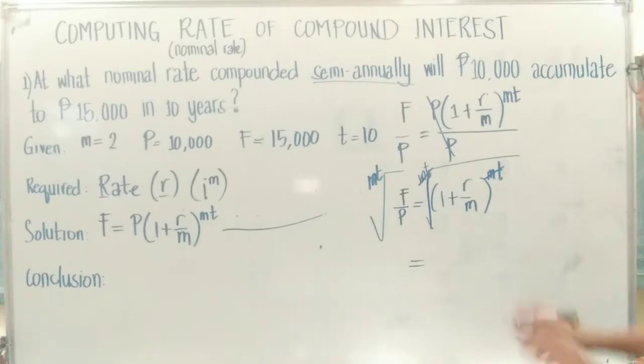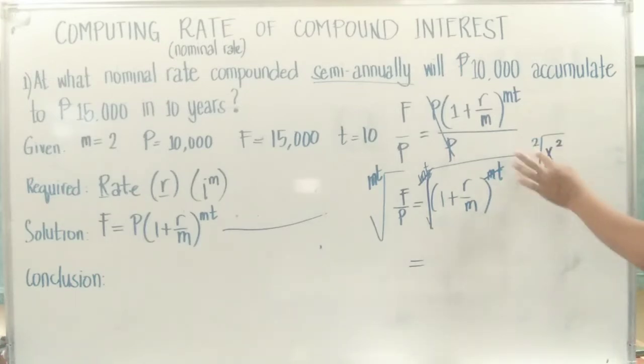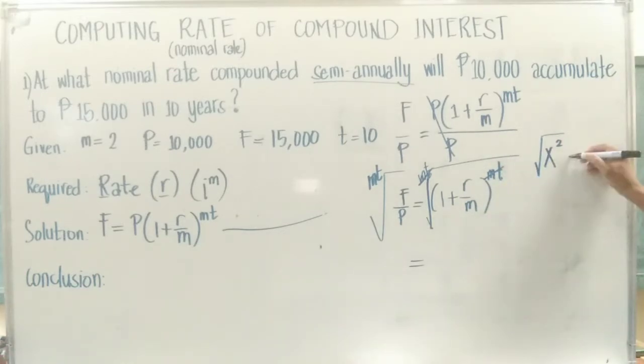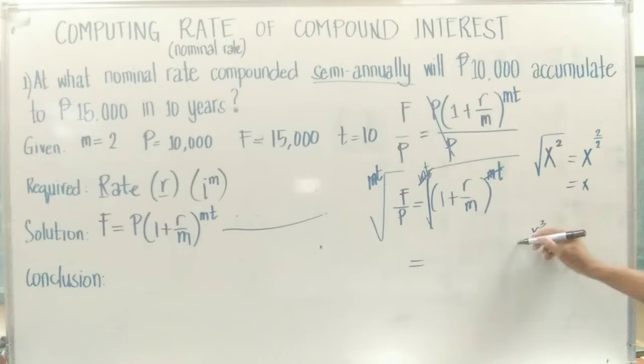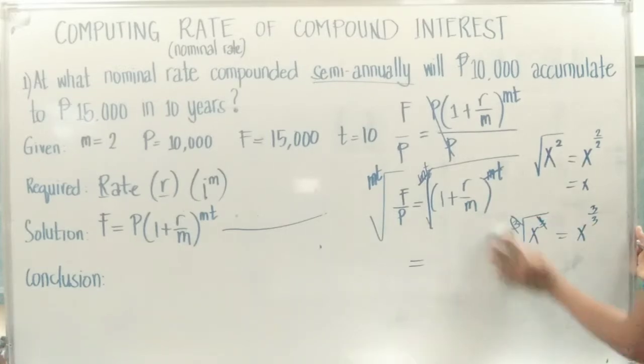Okay, the exponent will be eliminated. Such a thing as x squared: when you get the root of x squared, if you convert it using your exponential function, it will be x raised to 1, or x. Or such a thing as x cubed, then put a cube root on that, it will become x, just like that, because it will be 3 divided by 3, or x. Or simply equal to x. Okay?